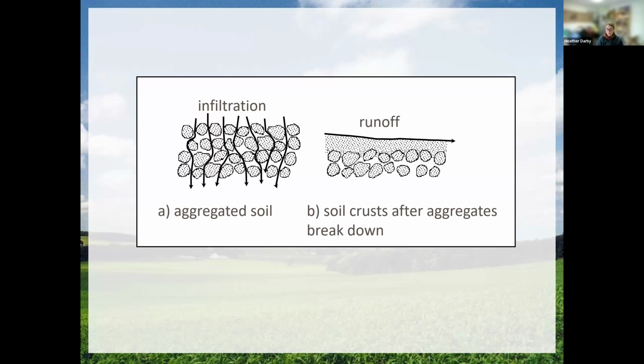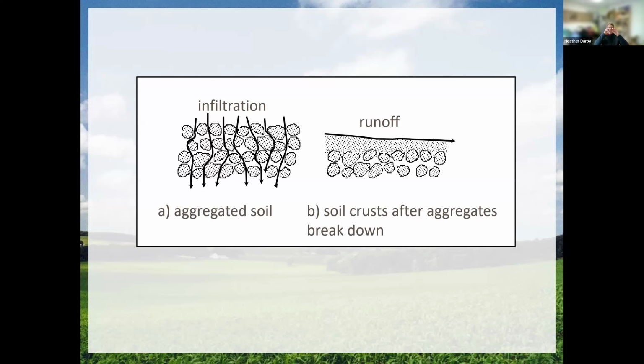We want this aggregated structure to protect water quality, to protect our investment as farmers, which is our topsoil, and to support the healthy, productive growth of plants and the crops that we grow and the animals that we feed on our farm. So, creating this type of physical structure on the soil is all linked, right, to biology, nutrient management, and how we manage our crops and soils.